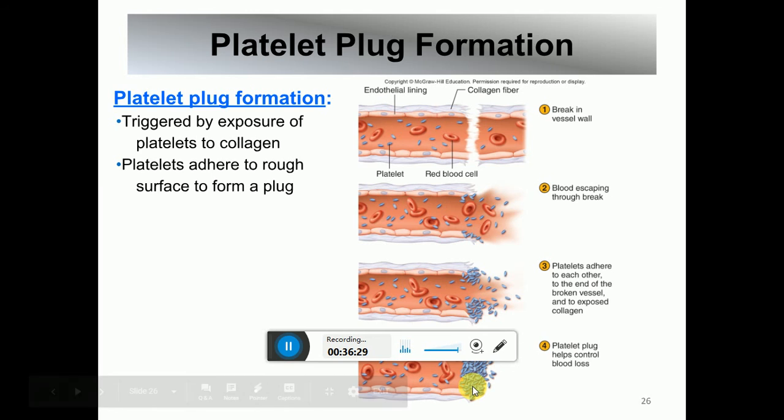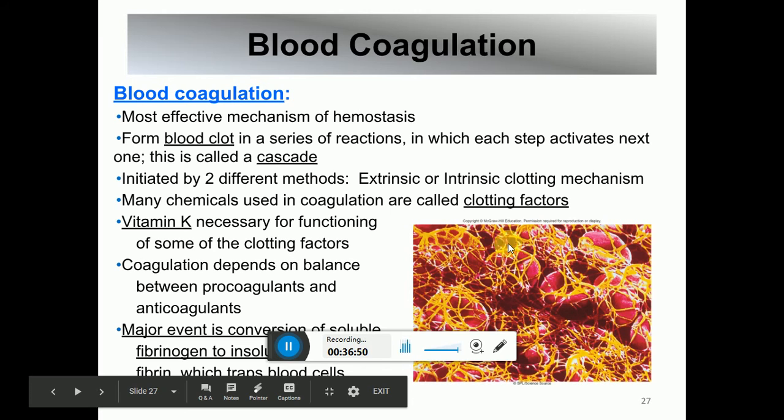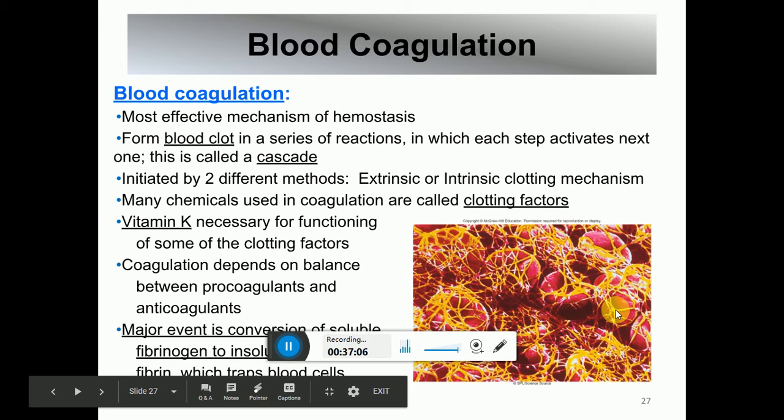That platelet plug, though, is a very weak plug. If any pressure occurs on it, that platelet plug will be dislodged and bleeding can happen all over again. So the body has to make something more secure, and that would be blood coagulation, or an actual blood clot. A blood clot is made of all of these little fibers. These fibers are made out of fibrin, and you can see it trapping a lot of red blood cells, and that is what a blood clot is. So a blood clot, again, is the fibrin fibers that have trapped a lot of red blood cells.